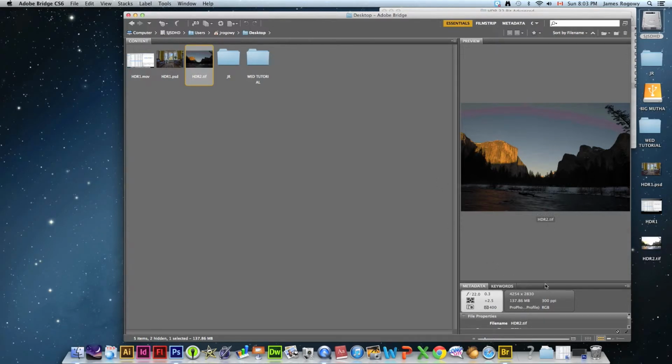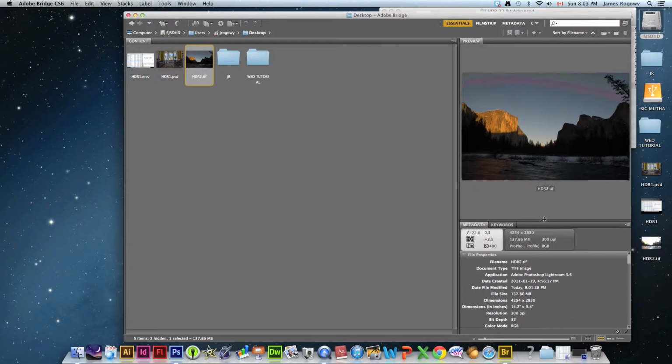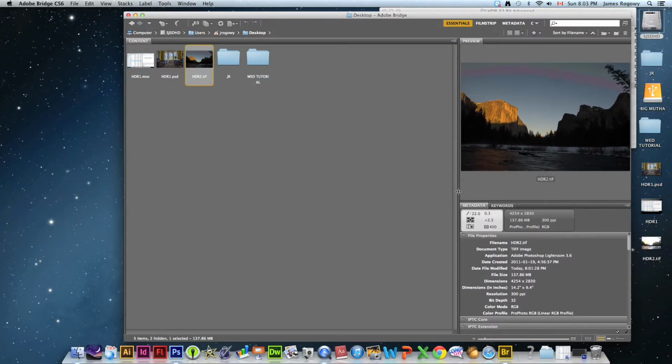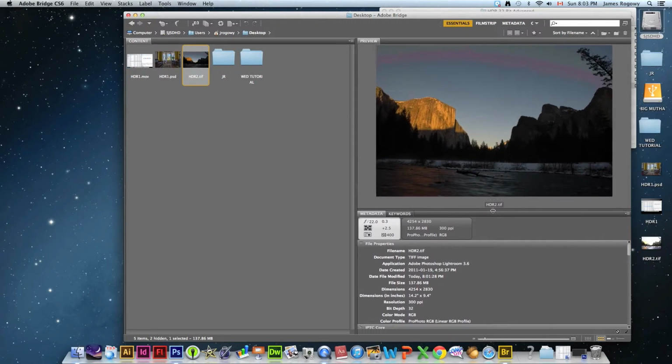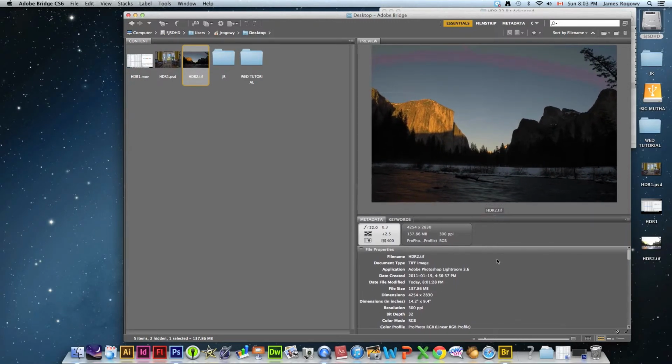And what we're going to do, this is the trick that I think is really awesome that is built into Bridge, is that we can open up any photo with Adobe Camera Raw. And this is really powerful when you're doing HDRs because, in my opinion, the Raw sliders and the Raw settings give us much more control. Just one thing I wanted to mention here is in the metadata, you can see right here that the bit depth is 32, which means that we got all that information.